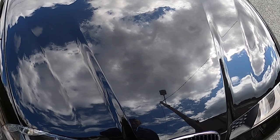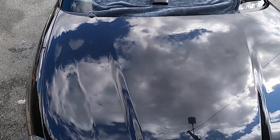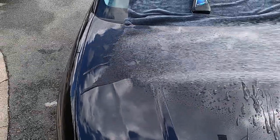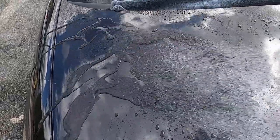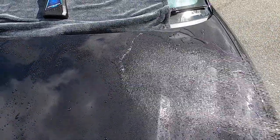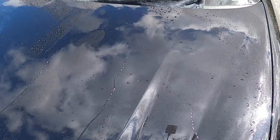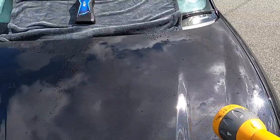Now, I'm not expecting a massive difference on this, because you've got to remember this has had 2 or 3 coats of Quartz Coat ceramic as well. But let's just see if there is a difference apart from just that deep gloss. Okay, there is a slight difference. That side there does dispel the water, it just takes a bit longer.